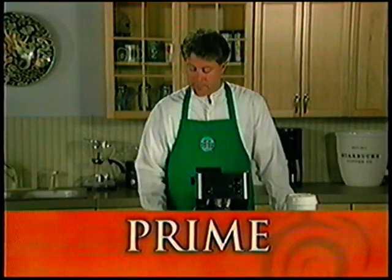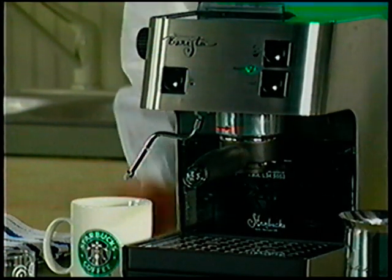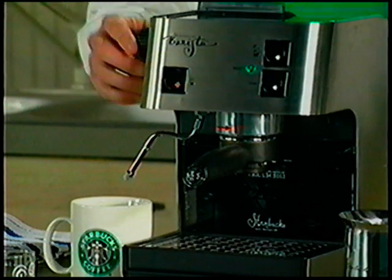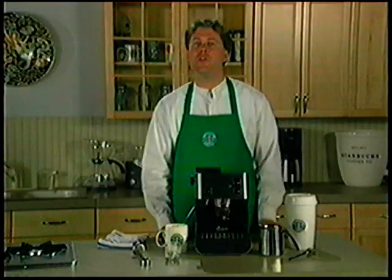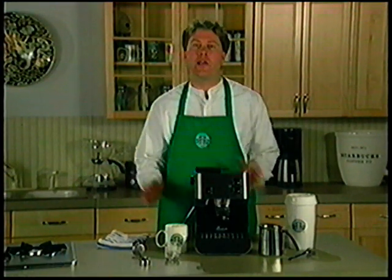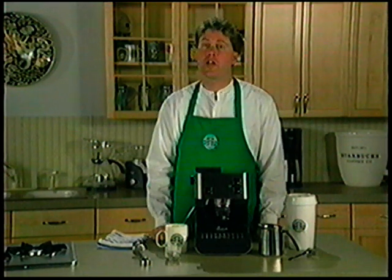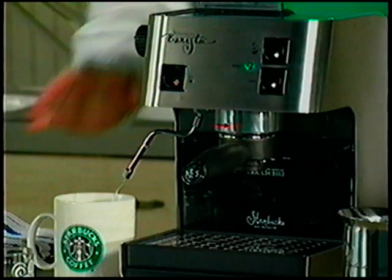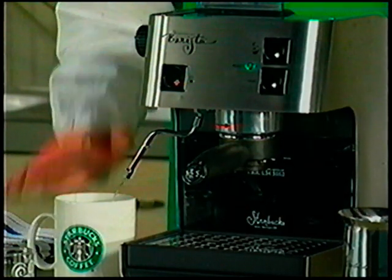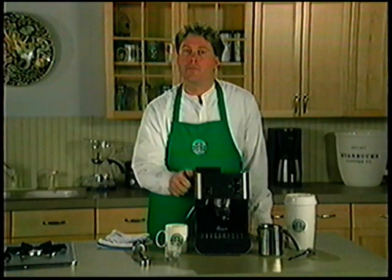Let's prime the machine. Place a cup underneath the steam wand, turn the machine on, and immediately open the steam knob to dispense about half a cup of water. What you are doing is flushing out the old water and introducing fresh water into the system. This will ensure that when you create your shot of espresso, it will be with fresh water, creating a better beverage. After dispensing about half a cup of water, stop the flow by turning the steam knob. Your machine is now fully primed for steaming.